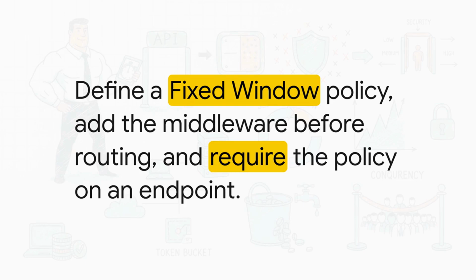You can literally see our 3 steps. We use AddRateLimiter to set up our API policy, 100 requests per minute, fixed window. Then UseRateLimiter flips the switch. And notice that comment, it is absolutely critical that this goes in before your routing. And finally, on the endpoint we want to protect, we just chain on .RequireRateLimiting. It's clean, it's simple, and it's incredibly effective.